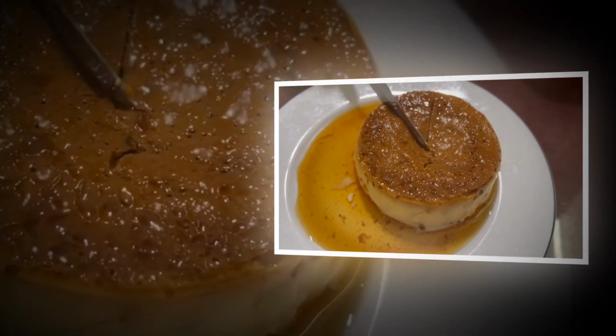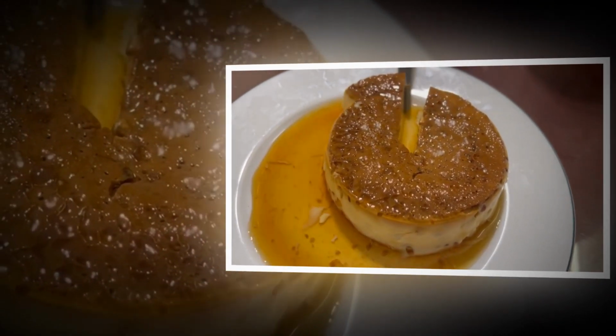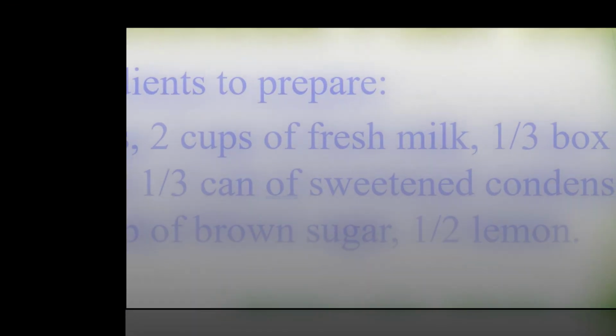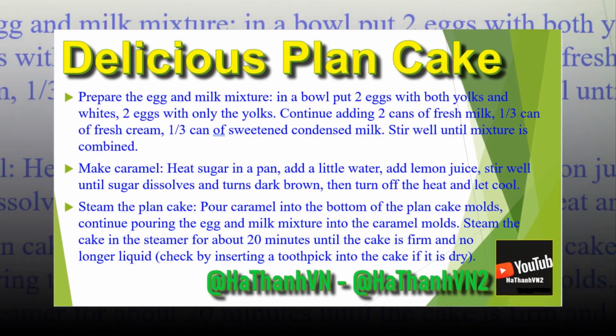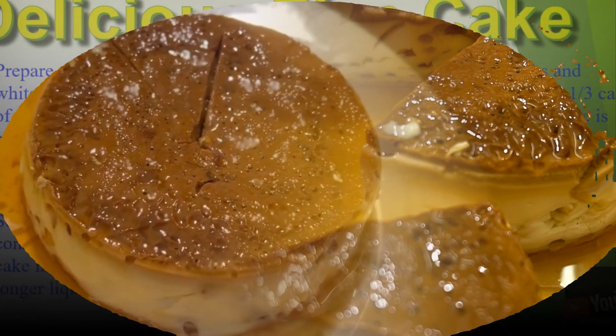Each bite into the flan is a unique experience, as you feel the harmony between the sweetness of caramel and the fatty taste of eggs and milk. Each piece of cake is not only a culinary experience, but also a journey to enjoy the traditional flavors and uniqueness of world cuisine. Alternatively, you can put the flan mold in the refrigerator for a few hours before enjoying it in the usual way.